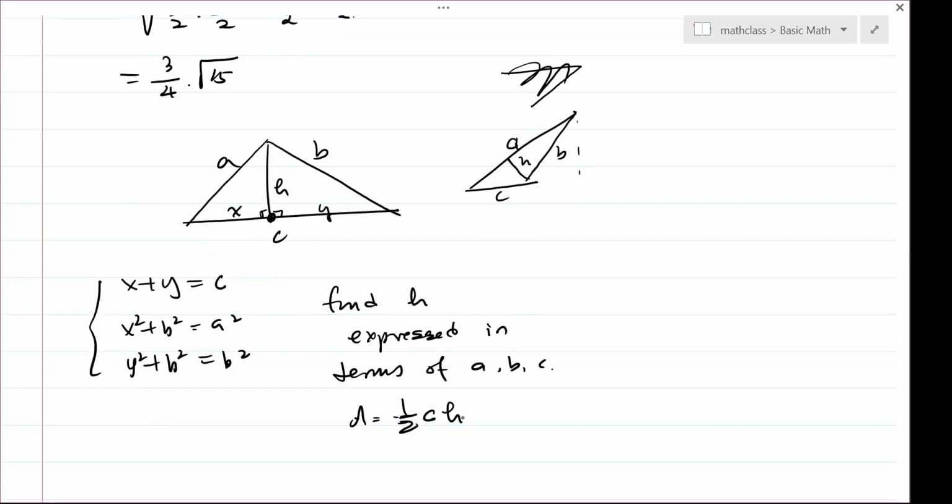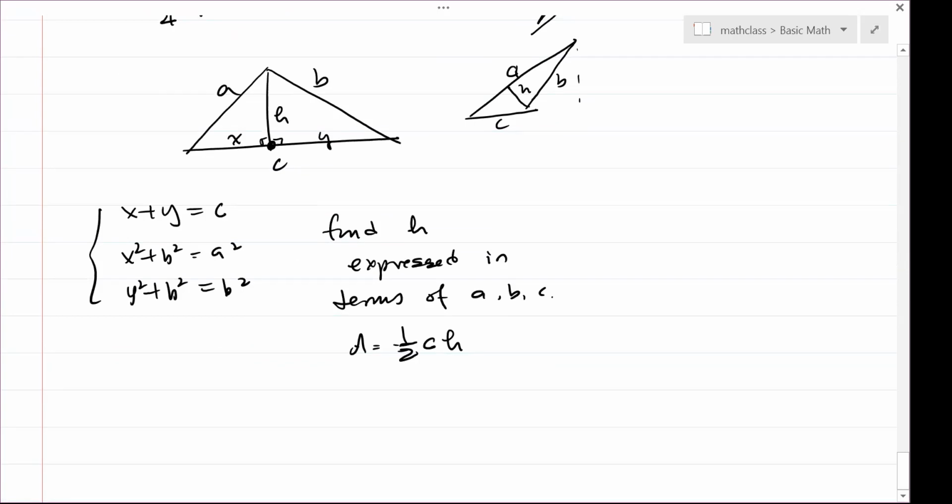You give us 3 sides of a triangle. If you don't have any formula, are you able to find the area? I would like to do it in this way. I draw the line to get right triangles, but this is beyond the basic math class. I'm not going to continue. I just tell you, you have 3 unknowns, 3 given numbers a, b, c, and you are trying to find h. At the same time you can find x.